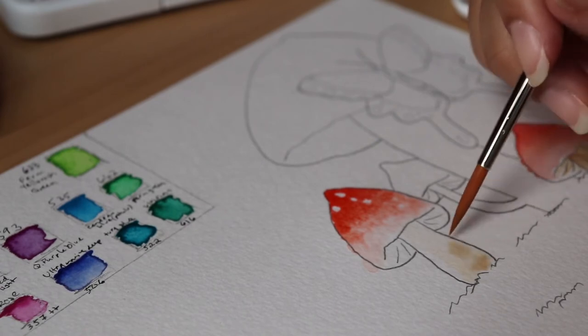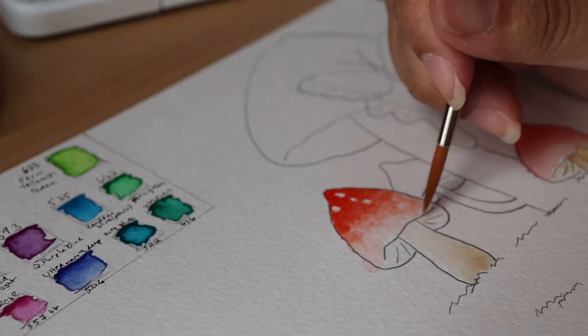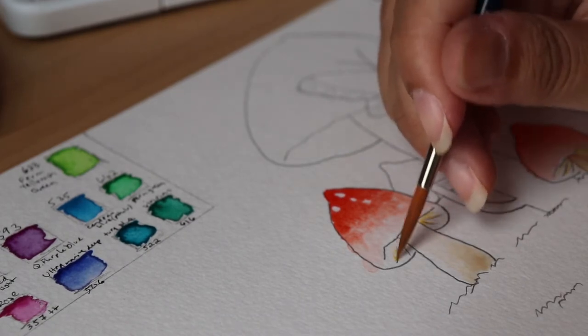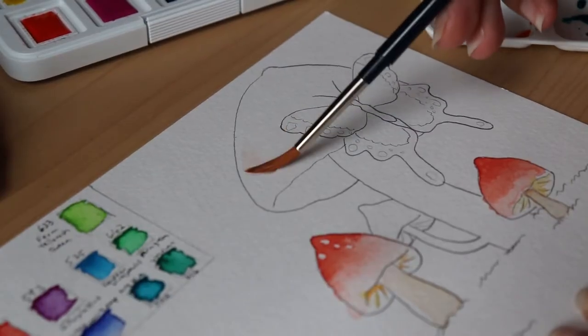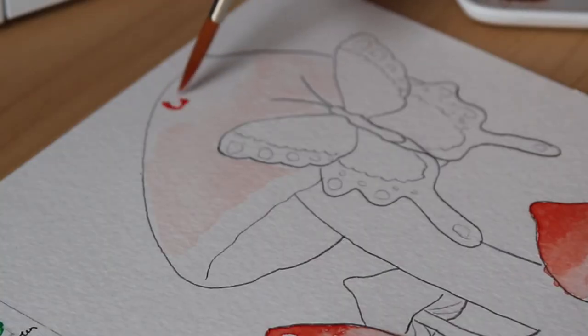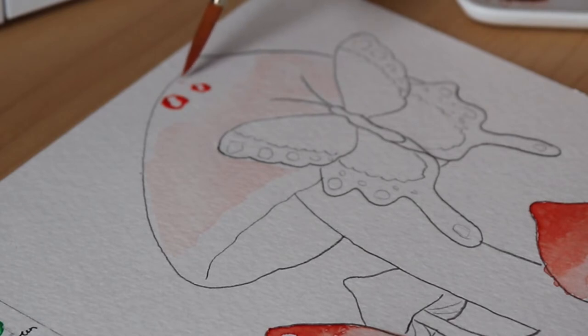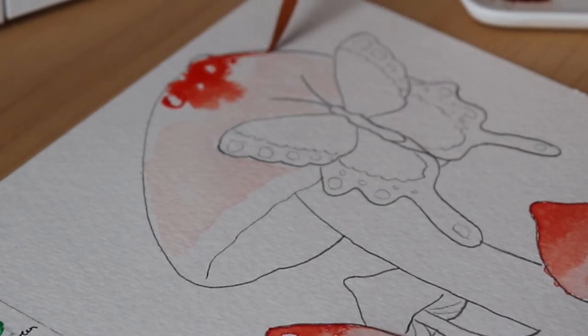Guess who forgot to tape her paper? Yeah. Thankfully, it's not warping as bad as it should be. This paper's pretty good. But it's been a while since I've had to tape watercolor paper, because this paper tends to come in pads with the glue on both ends. But to be able to trace on it, I had to take it out. And yeah, I just forgot. Don't be like me.